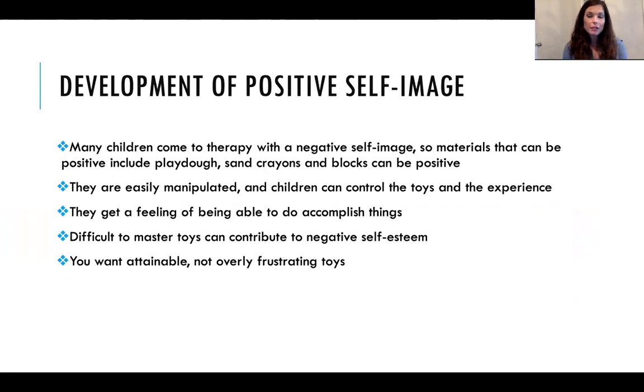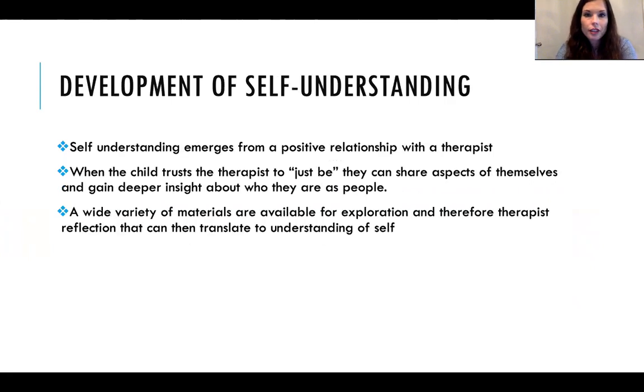Development of positive self-image. So many children come to therapy with a negative self-image, so materials that can be positive include Play-Doh, sand, crayons, and blocks. They're easily manipulated, and children can control the toys and the experience. They get a feeling of being able to accomplish things. Difficult to master toys can contribute to negative self-esteem, and you're going to want attainable, not overly frustrating toys.